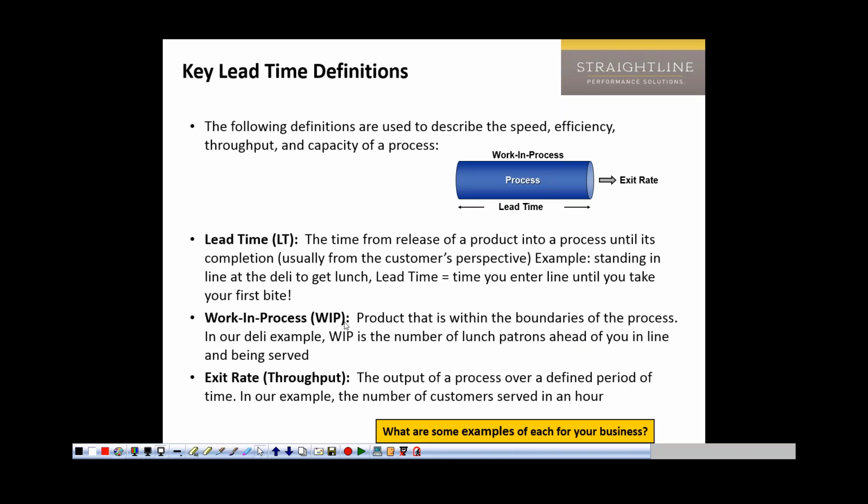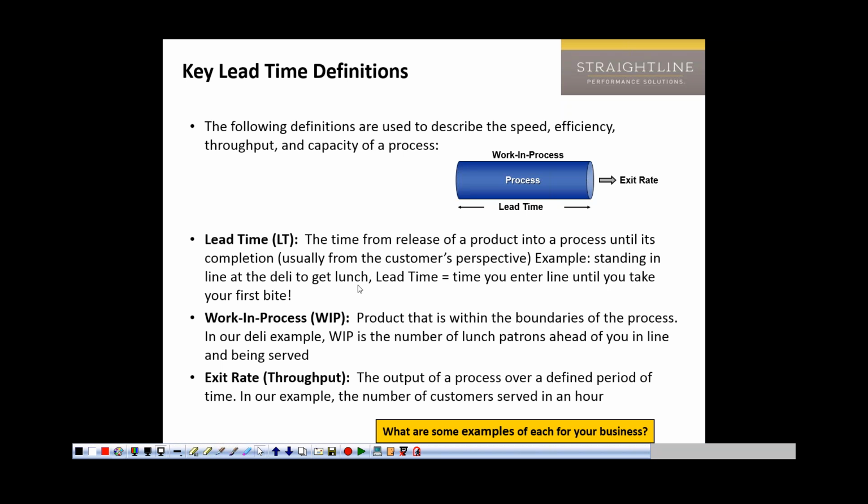And also work in progress. So all these things kind of work together. Lead time's kind of the key thing that we're going to be able to compare and look at, like, if we're trying to reduce how long something takes from start to finish. That's what we're talking about, our lead time. It's related to a couple of different things, and this is from Little's Law, actually. We'll do an example of this.